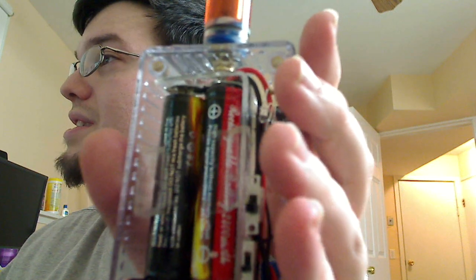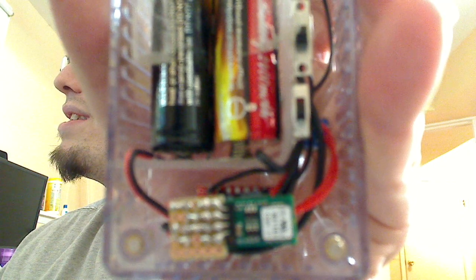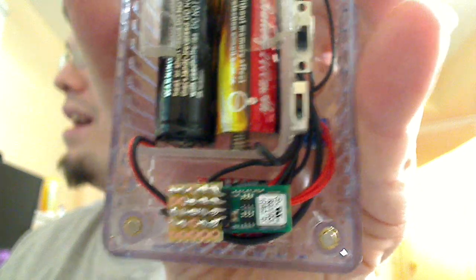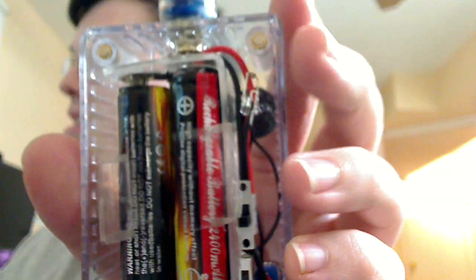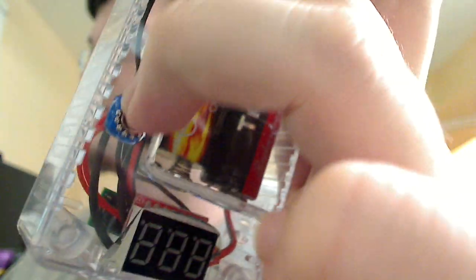I'll get you a little zoom in here so we can take a look at the mod. Okay, there we go. All your stuff is at the bottom, and I have a couple of switches along the side here, which I will explain. And then you have your LED and your connection, of course. The front is exactly like you asked for, so when you hold it with your left hand, right there, I put the small knurl thing. As you heard, mod's on, nothing else is happening. And I will explain that to you real quick here.